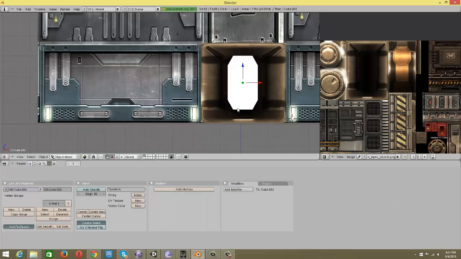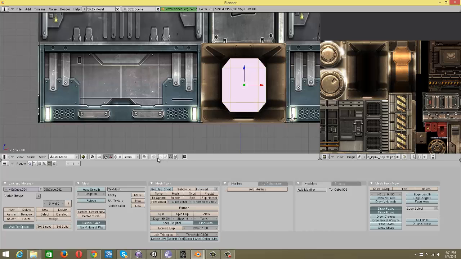Gonna kind of bevel it so it looks similar to the outside of the door. Edit the actual bevelment of it. Rotate it.